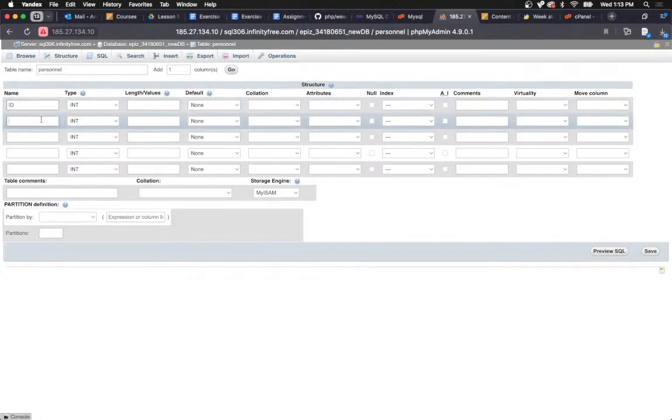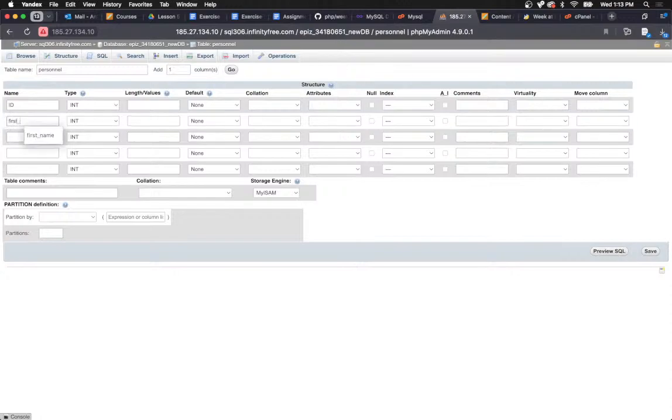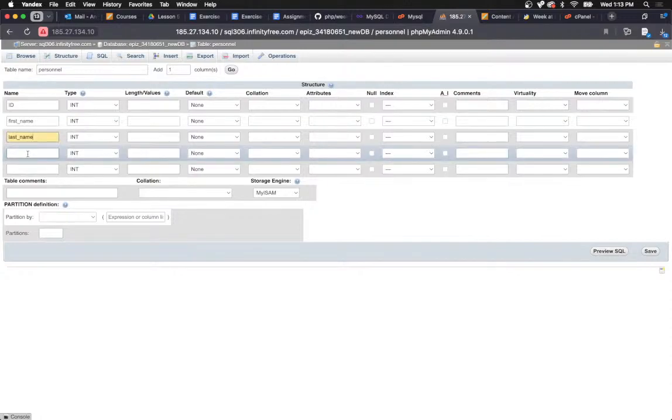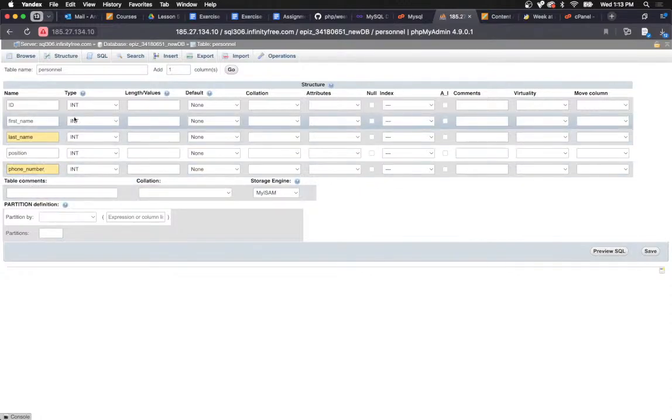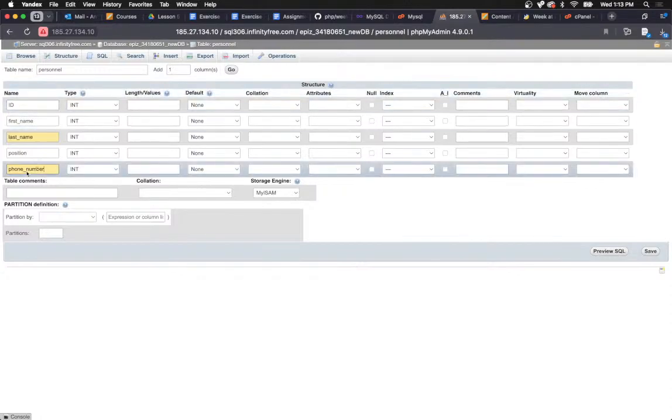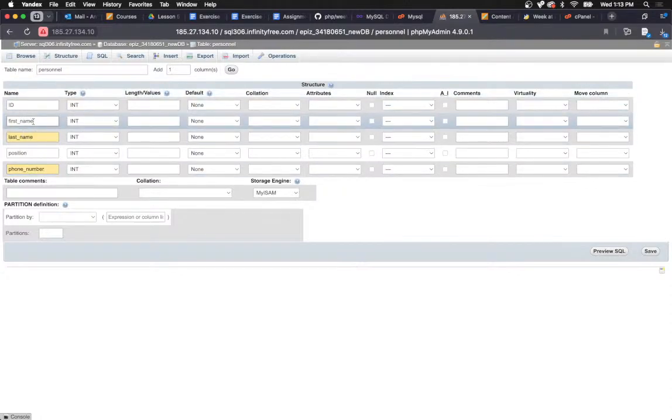So this is going to be ID. Then we're going to put first name, last name. The other one was what, phone number or position, and then phone number. Right. So we can enter a name, and like it says in the lecture, don't put it like this. Don't do that. You want it to be like how I had it before, something like this.